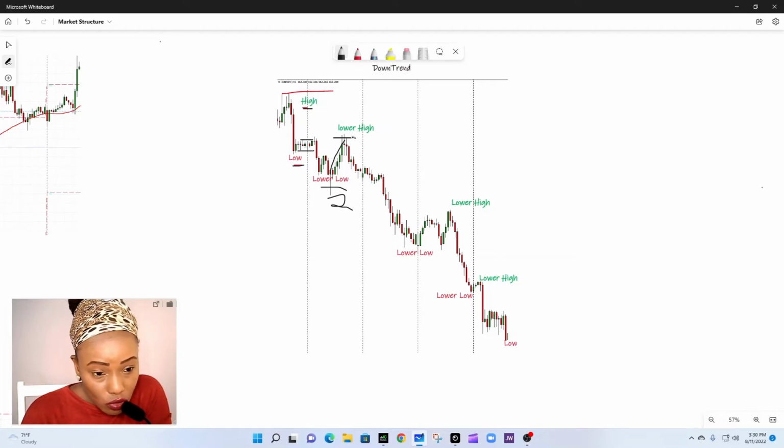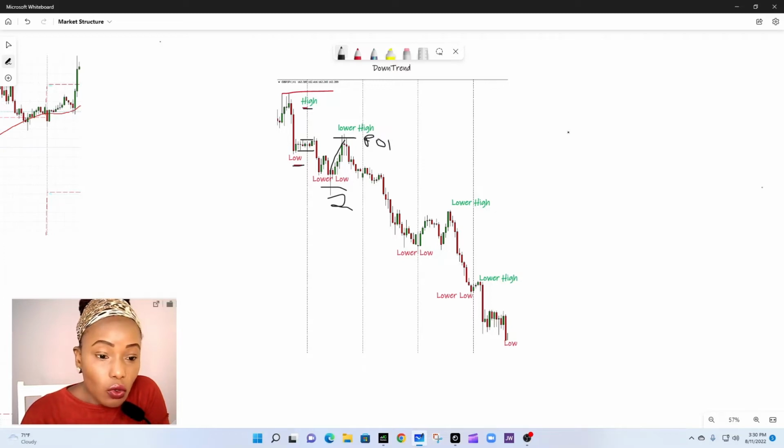Now it has pulled back to form a lower high. What does this tell you as a trader? It's time to sell, and you are going to sell at premium prices, because if you sold here where the price is low, you'll not make much profit. But if you wait for the price to pull back, to correct to a lower high, you're maximizing your profits, because now you're going to sell at premium areas. So this is your point of interest.